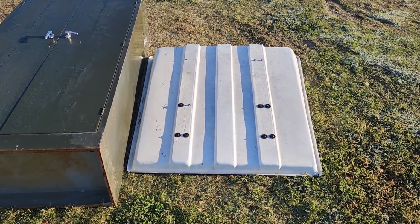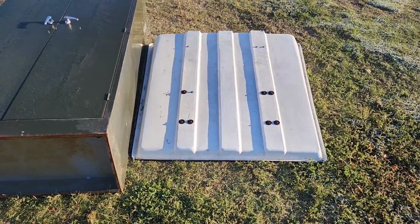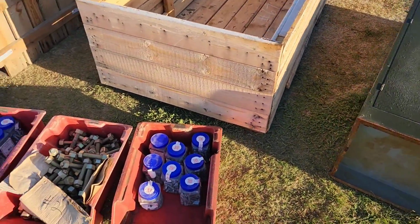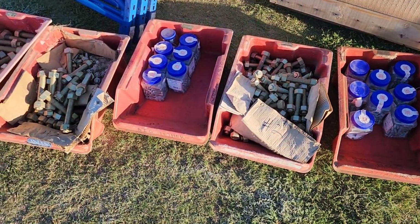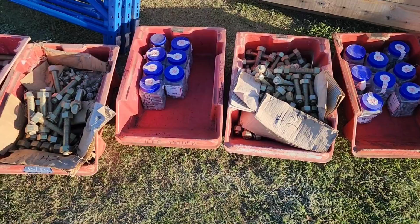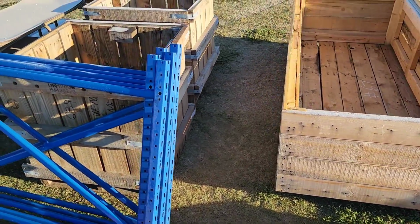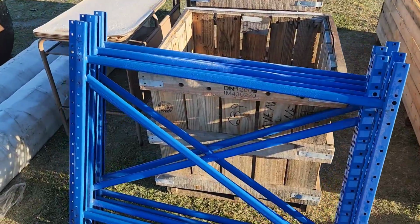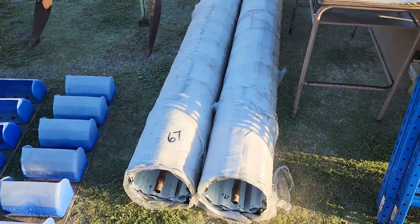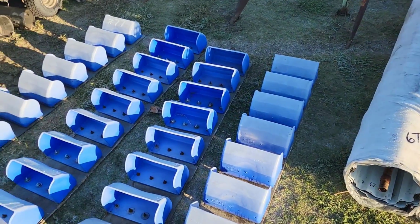Alright, that's like a shade cover for a tractor right there. I don't know if the brackets are with it. Big metal lockers. Humongous bolts over here. And lots of little bolts. Well, I could fill my bolt bin up with some of that. They all appear to be the same size though, so that don't help me out. Some pallet racking material. Two big roll-up garage door portions, just the door, doesn't look like anything's with them.